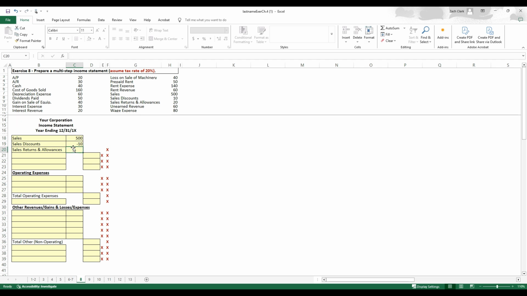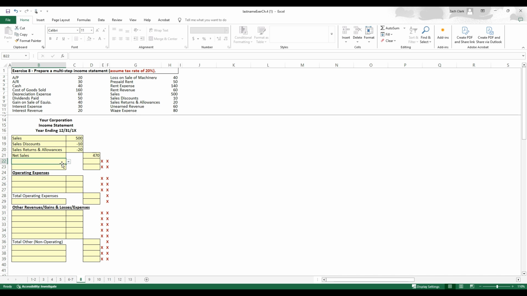Our sales discounts is 10. Our sales returns, and I wonder, I guess you could do it either way. So we'll just do negatives here because that is how it shows up in some of the other materials. Sales returns and allowances of $20. Then we get net sales. So this is the amount. I gotta pick it out here. Sorry. Oh, did that work? Maybe that worked, but anyway. It's interesting. I thought you always had to pick the drop down, but maybe you can just type it in. So the net sales then becomes our gross sales minus our discounts and minus our returns. Again, we have these broken out separately so that we can analyze them individually.